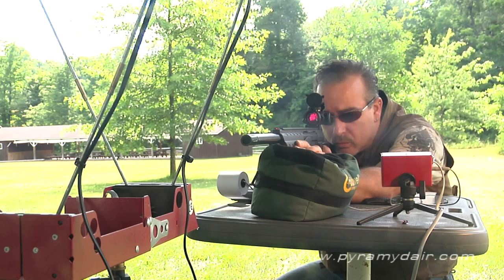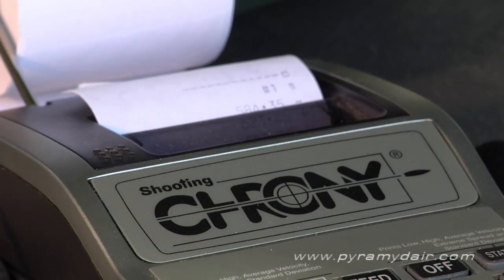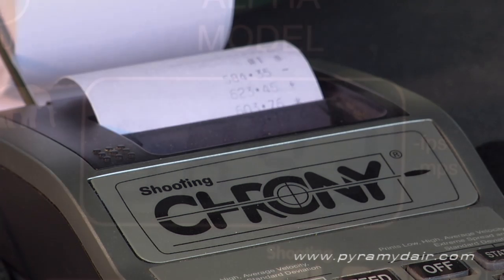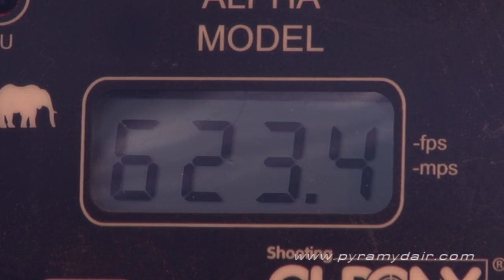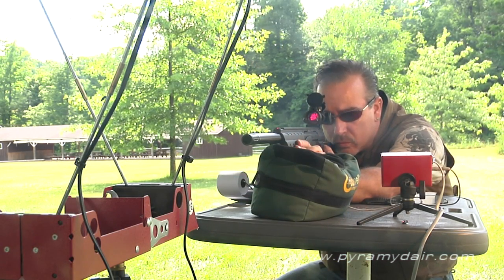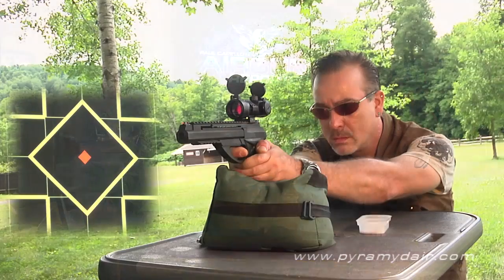In rifle mode, I got some powerful and surprising chrony results. I've got a low number of 584 feet per second, a high of 623, an average of 603, an extreme spread of 39 feet per second, and a standard deviation of 12 feet per second. So when you morph the Morph 3X into a rifle, you're getting about 110 feet per second more than just pistol mode. This is really powerful, folks.